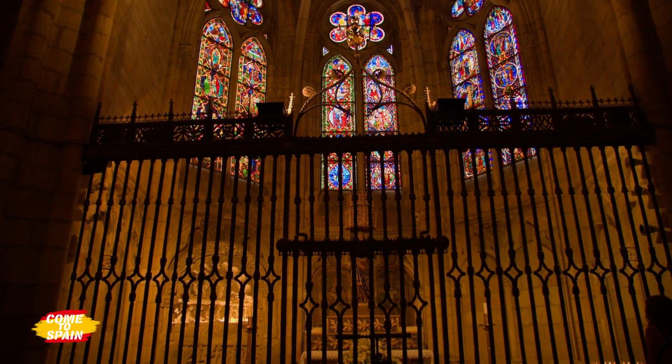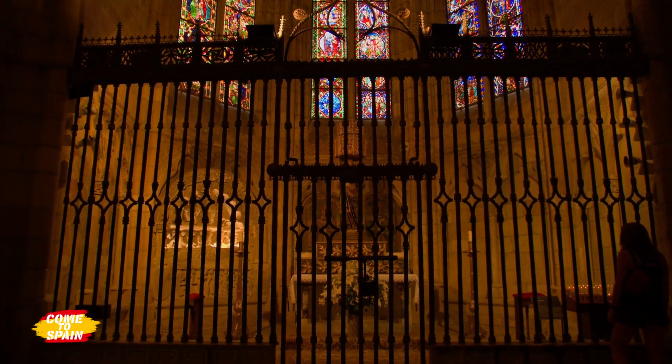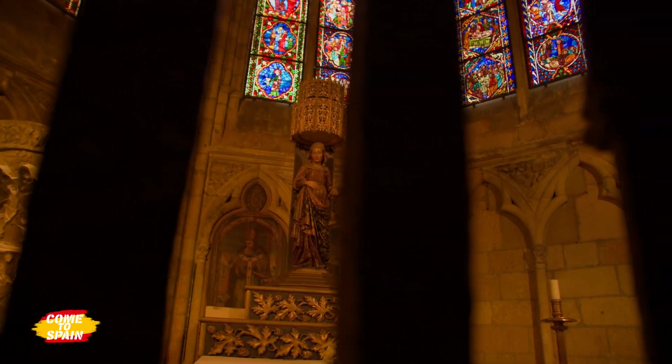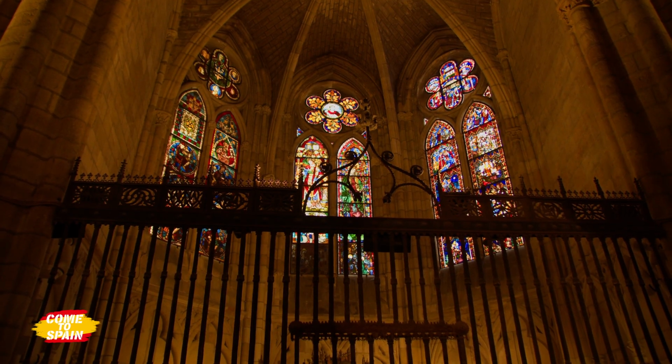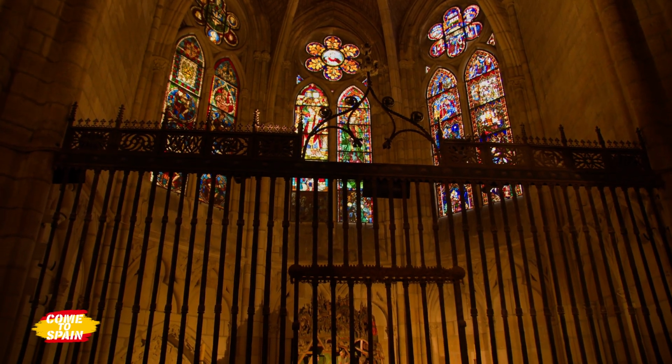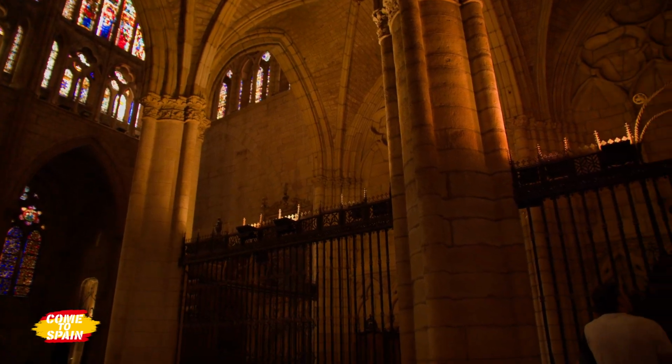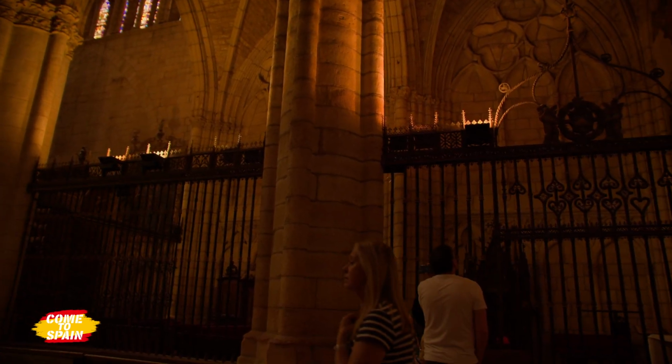The Chapel of the Conception is presided over by a Gothic Virgin from the 14th century and contains Hispano-Flemish panels inside the tomb of Saint Albito. The small altar of the Chapel of the Nativity dates back to the 15th century. The Chapel of Saint Teresa holds a sculpture from the school of the renowned sculptor Gregorio Fernández.